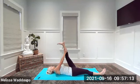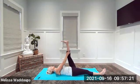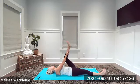So we want to inhale. On the exhale, we're going to bring the leg a little bit closer. And release. Bring the leg a little bit closer one more time. Be stretching into the back of the left leg and release. Bend it a little bit. Gotta bend it to keep it from shaking.